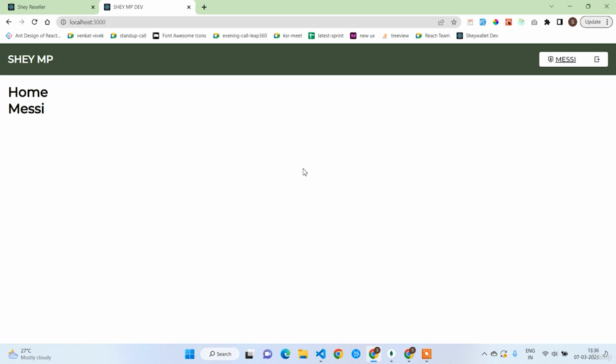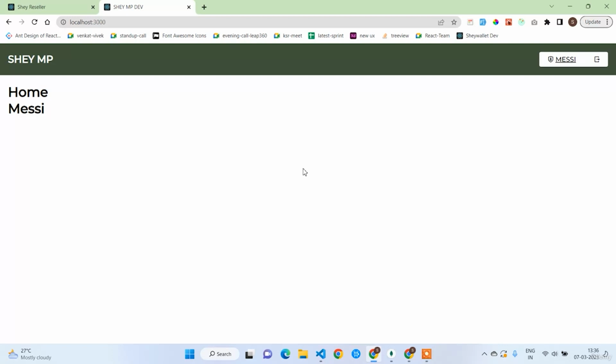Welcome back, guys. In this section we are going to work on the add product screen in the front end. We are not going to complete this add product functionality in 1 or 2 sections. I think it will be at least 3 or 4 sections because it is going to have a lot of complex functionality. Instead of complex, it's better to call it lengthy functionality.